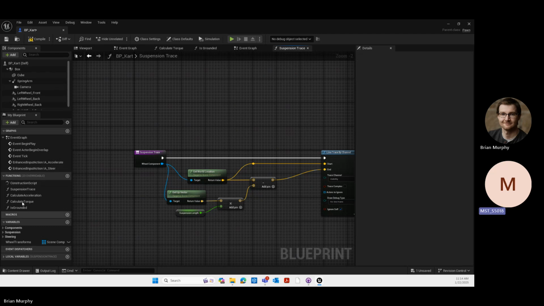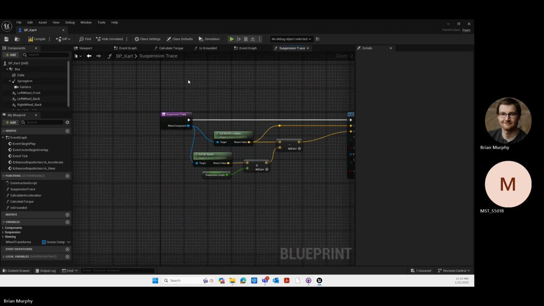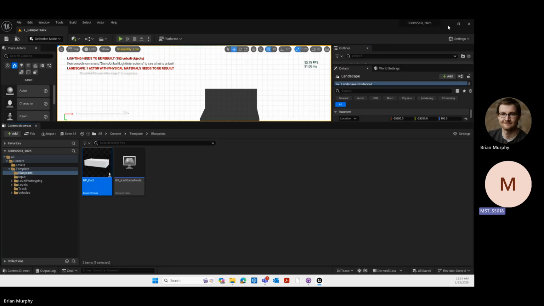Yes. Okay. So we have functions and we have variables. If you've ever programmed anything in your life, you are probably familiar with functions and variables. This has all of the same features and tools that a regular programming language has. However, it is just laid out a little bit differently. Okay, so this is one that I've created. But let's do a kind of hello world blueprint to get you guys started.